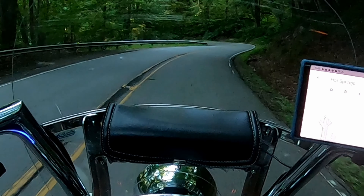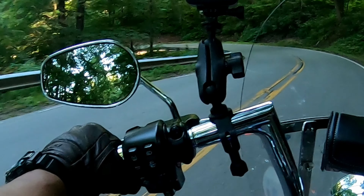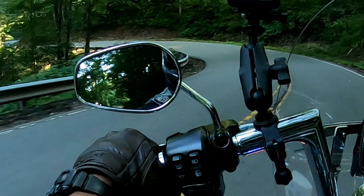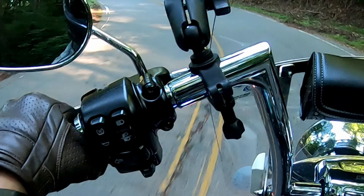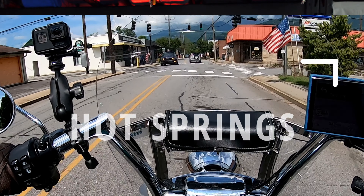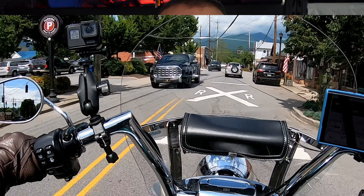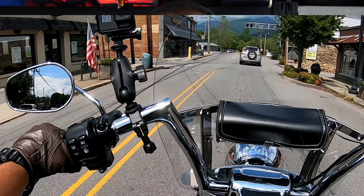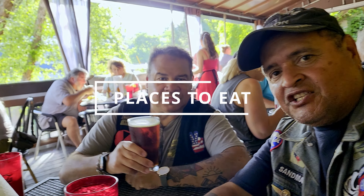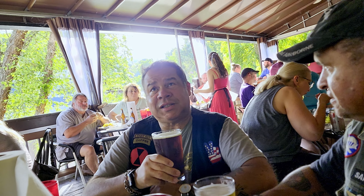You'll find yourself dropping into second gear more than once, especially in those gnarly hairpin turns where gravel loves to live. There are a couple of unpaved overlooks along the way if you're brave enough to take your eyes off the road — but good luck finding one without gravel. Finally, after what may feel like a lifetime of twists, turns, and loose gravel, you roll into historic Hot Springs. This little town is like an oasis in the middle of your motorcycle journey. There are a few great places to grab a bite to eat and sit for a minute to stop your legs from trembling.